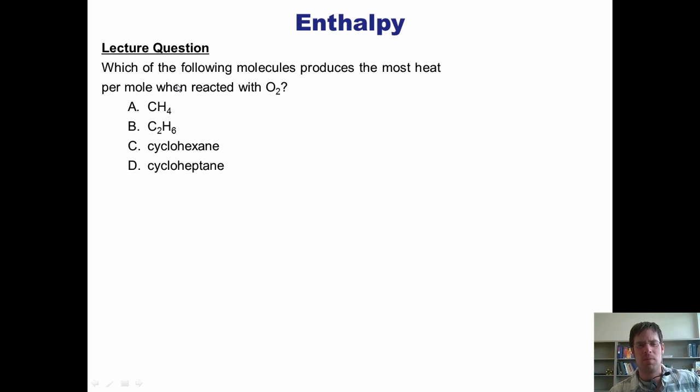Now this is one of those reactions you might be scratching your head about and be confused. Please keep in mind that if you take an alkane, as all of these are, and you react it with O2, that kind of reaction is combustion. You're taking an alkane, reacting with O2, and making CO2 and water. Combustion reactions, which are the reactions that fuel our cars, basically convert these molecules into energy. The answer to this question is which of these molecules has the largest number of carbons and hydrogens in it per mole? The answer here is going to be cycloheptane. Let's go to the next question here.